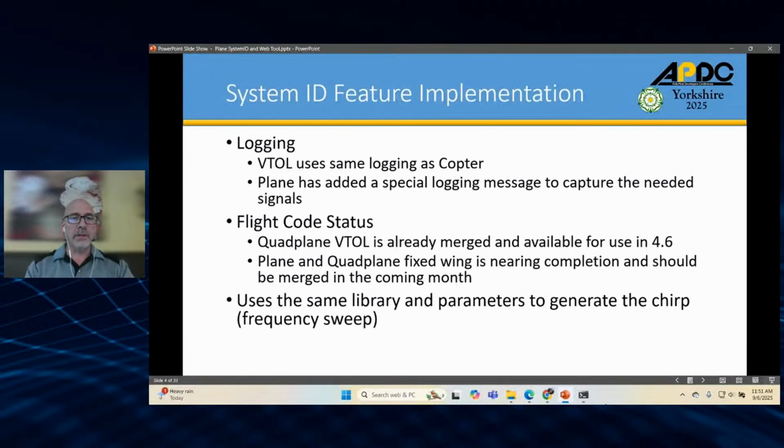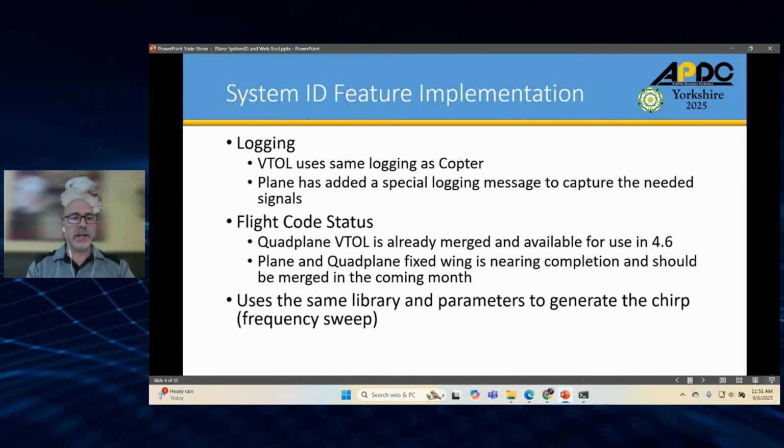As far as logging, VTOL uses the same logging as Copter, so there's no change there, and it helps with the analytic tune feature. And for plane, we've added a special logging message to help capture the needed signals for the pitch and roll tuning.